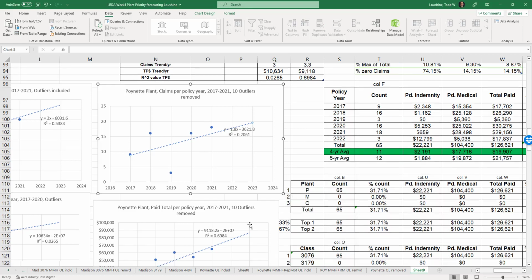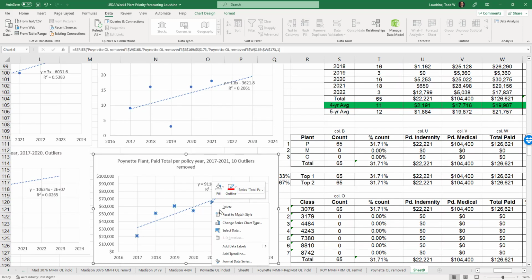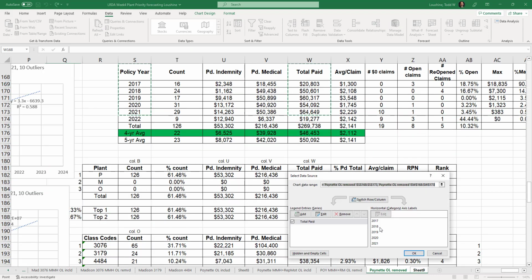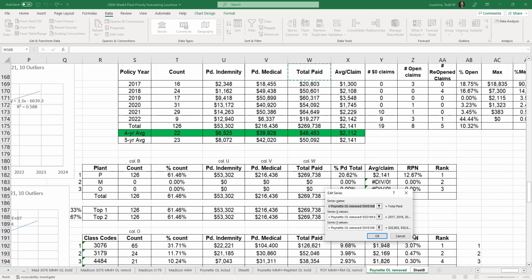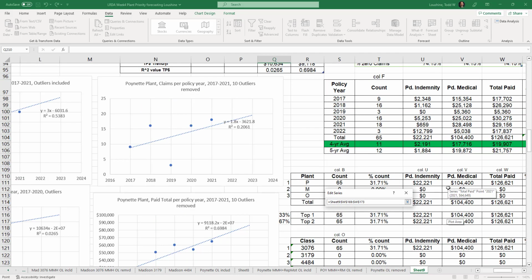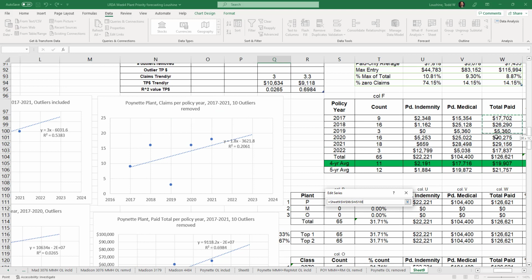And let's do the same thing down here. Select data, edit, just the Y values. And I've got to make sure I'm on sheet 9. And did I only do 4? I think I only did 4. Or did I do 5?